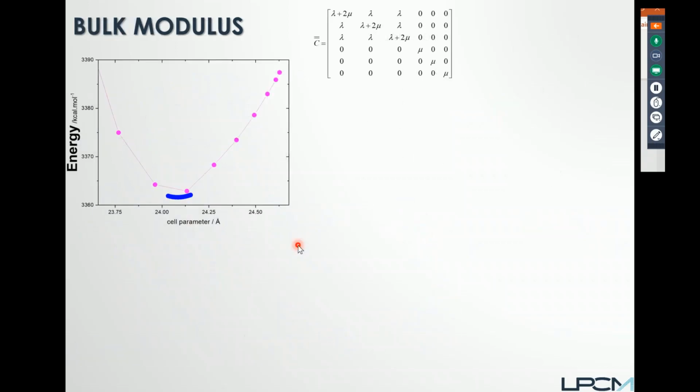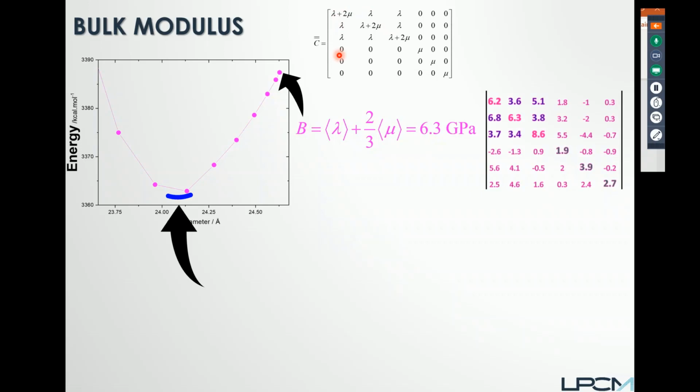So now we calculate the bulk modulus using this approach. Okay, so at the beginning, before the mechanical equilibrium, this is from the elastic constants, from the average of the Lamé constants, 6.3 gigapascal. Look at the matrix of elastic constants. As you can see, normally you should have the same value here, or here 0, 5.6. So when I told you before that the systems are not isotropic, this is quite a demonstration.